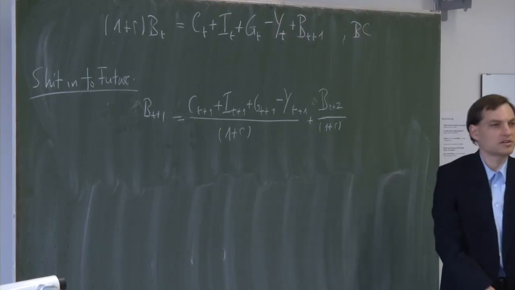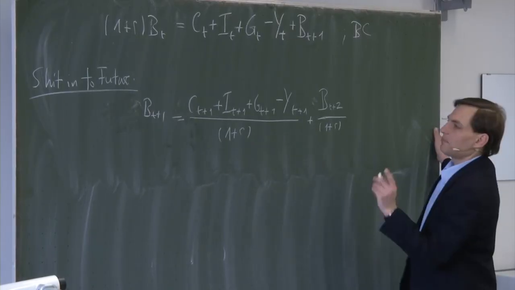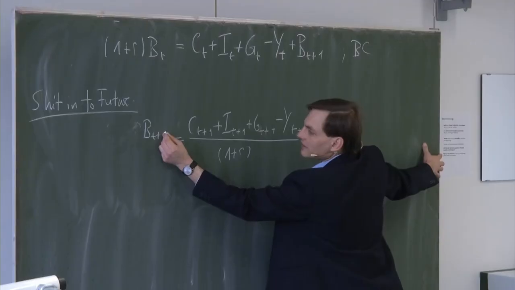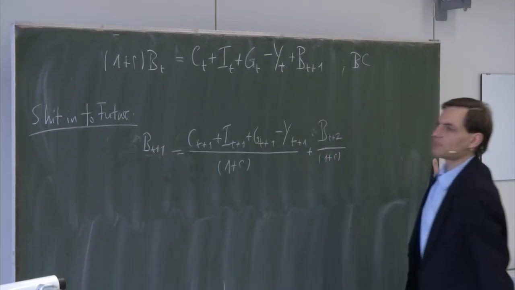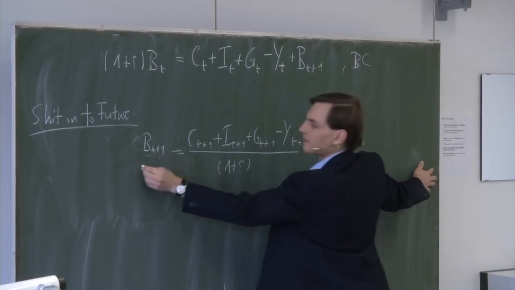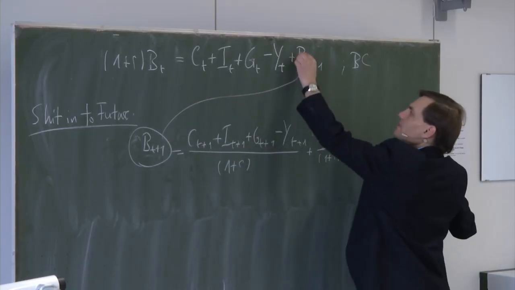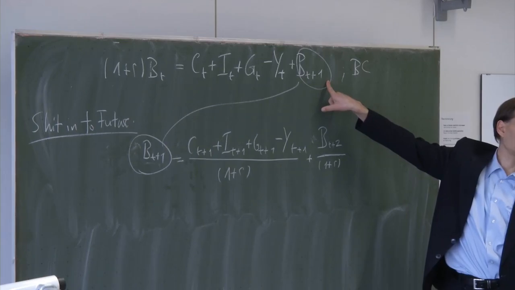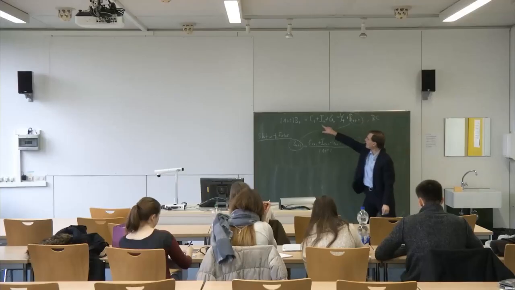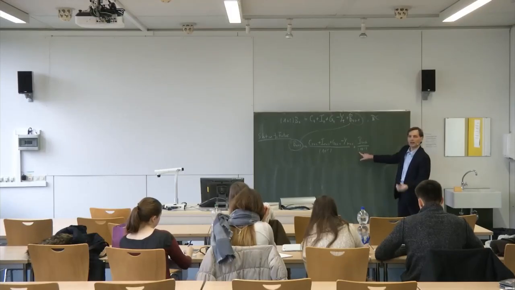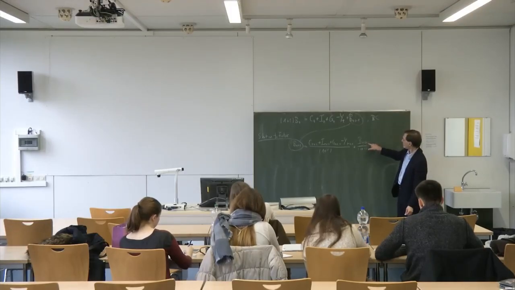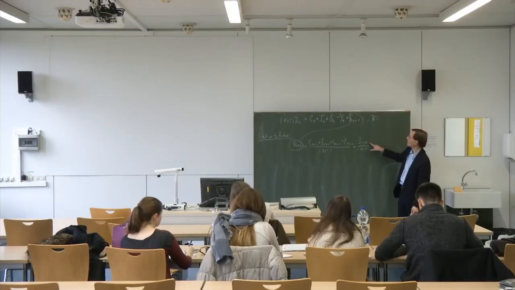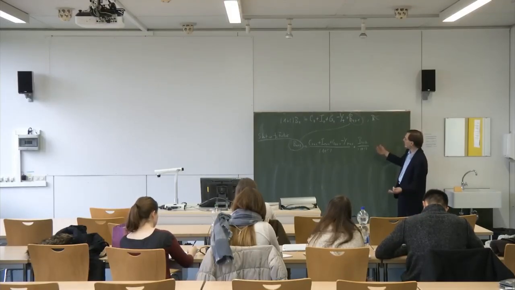So we have this condition, also no big deal. But now the trick is the following. What we see here now, we have on the left-hand side B_{t+1}, right? Why not substitute B_{t+1} in the initial budget constraint? And then I have this term, and then I have B_{t+2}. You wonder, what is really the benefit of this?